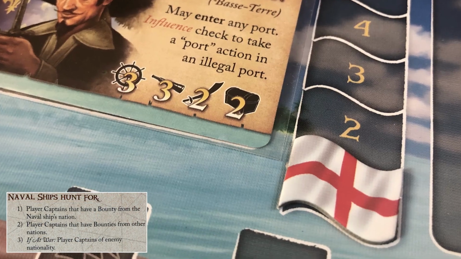In fact, if an NPC ship needs to move, it will ignore those orders and hunt a player in an adjacent space according to hunt priority. Naval ships are hostile towards any player whose nation is at war with theirs or has a bounty from their nation.